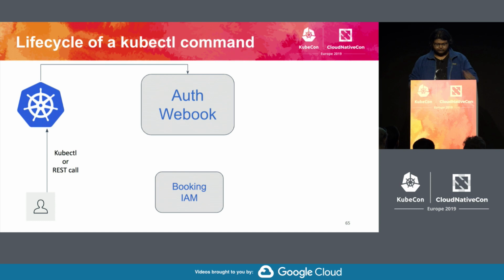Then our custom auth webhook extracts this token from the token review object and sends it to our identity provider, which contains the information for all the users in our company. The identity provider then checks with the service directory project permissions and returns the projects that this user has access to, and also the username to which this token belongs. And then the auth webhook sends the response back to the Kubernetes API server after authenticating this request.